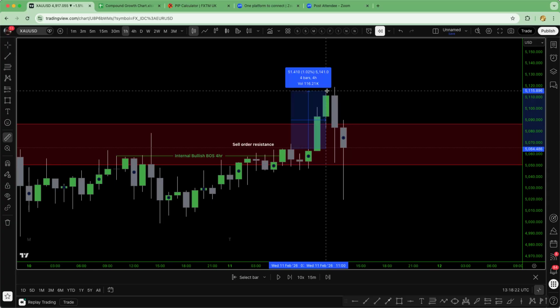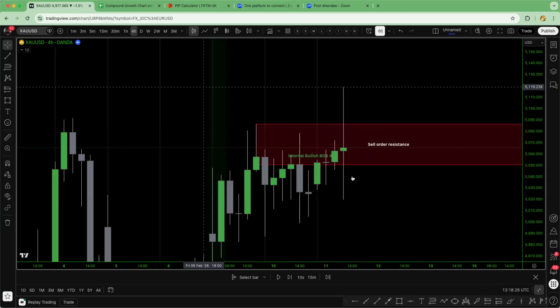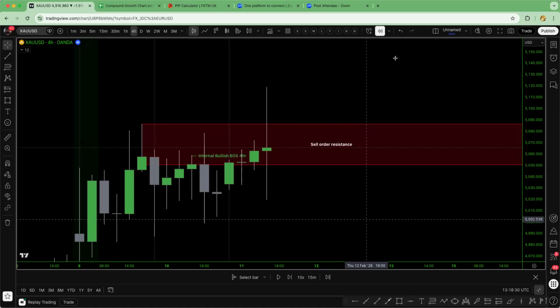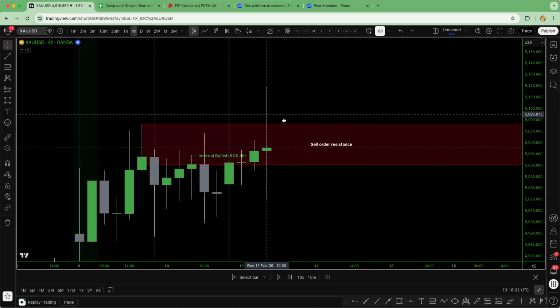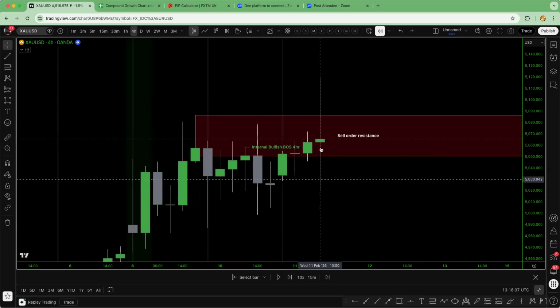Now, of course, if we go back over to the 4-hour time frame, we can easily see what happened as soon as NFP news came into play. As soon as it came into play, people, we can see that price action failed for the next 4-hour candle coming into NFP before New York started to open.